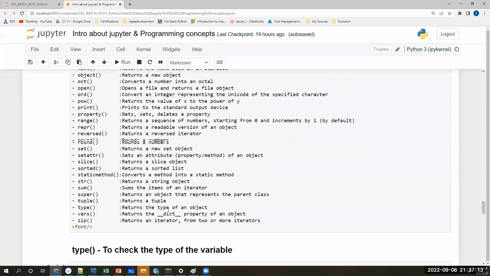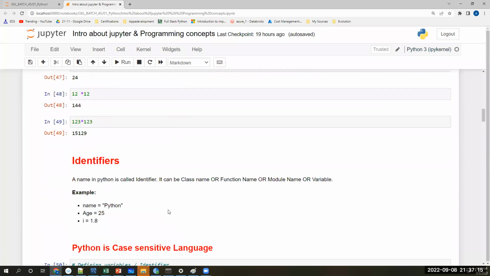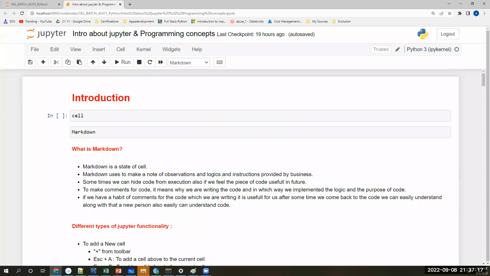Are you going to share this document? Sorry? These notes? Yes, I'm sharing them with you on WhatsApp itself. Oh, okay. Where is the group, data analytics September?